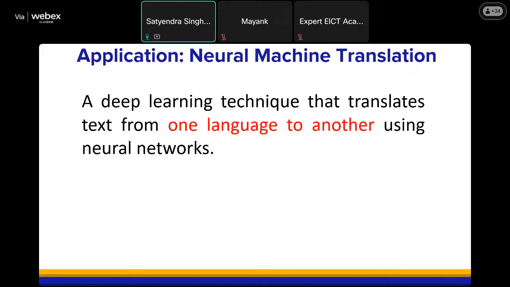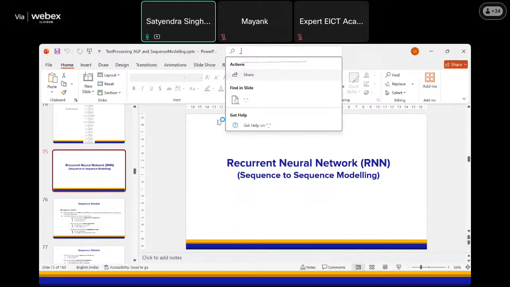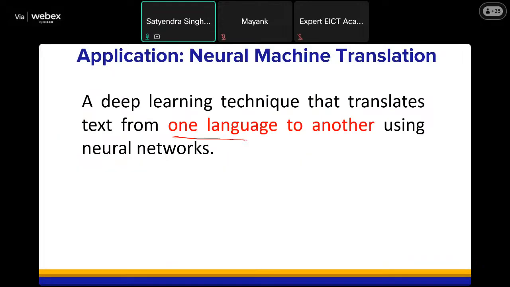Now, to understand how the transformer works, what the architecture of the transformer is, how it is used for sequence modeling, and how the pre-trained language models have been trained, we'll take one application in NLP called the neural machine translation task. In this task, given input text in one language, the model converts it into another language, and that uses a neural network architecture. And we have seen this can be done using RNN as well, with a specific architecture called encoder-decoder.